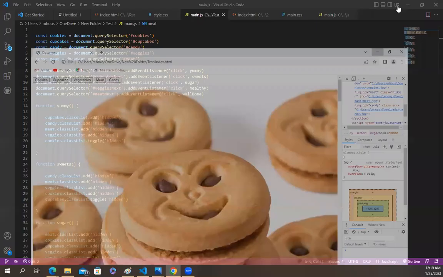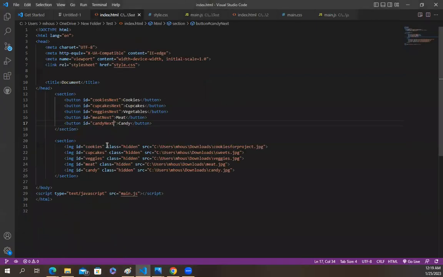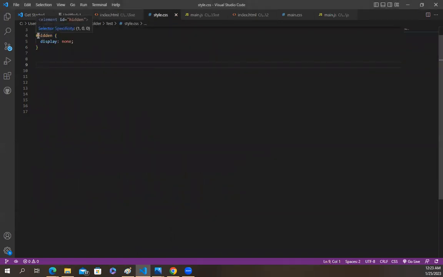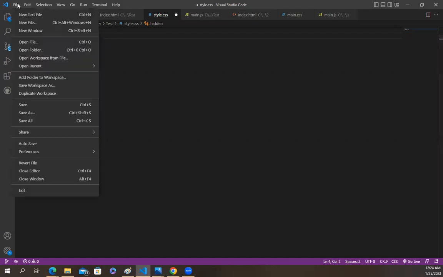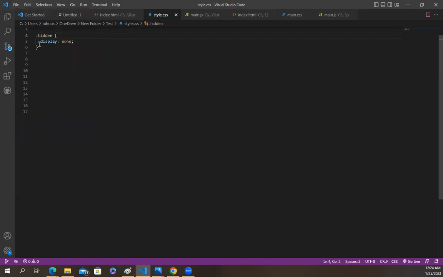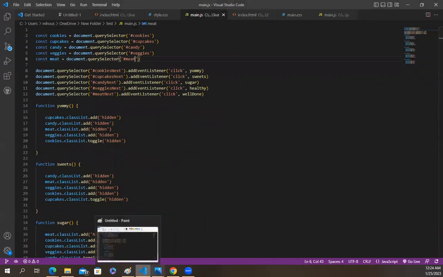It may have something to do with the images because it's been doing this, showing the cookies from day one. Cookies, class hidden. Okay, so I did some extensive research, and what I found, you guys, I tried not to cheat and go look at my notes. It's the hidden. Hidden is not an ID, it is a class. And I had it as an ID because I had that number sign there. So this dot should definitely be removing the picture because that was the problem from the beginning.